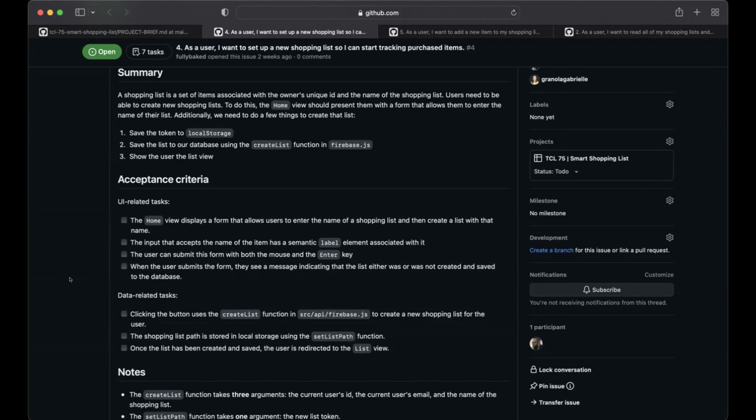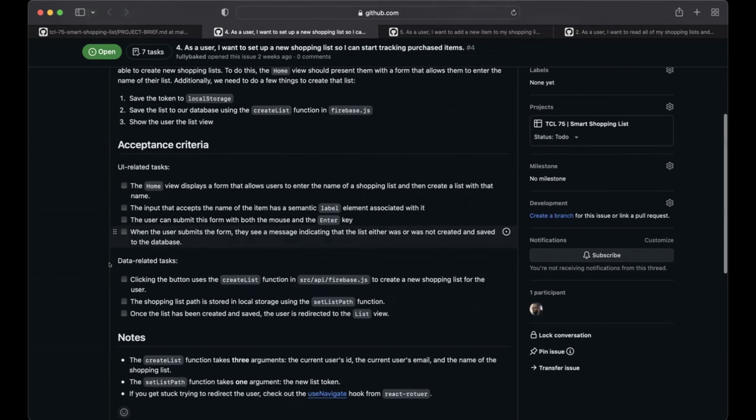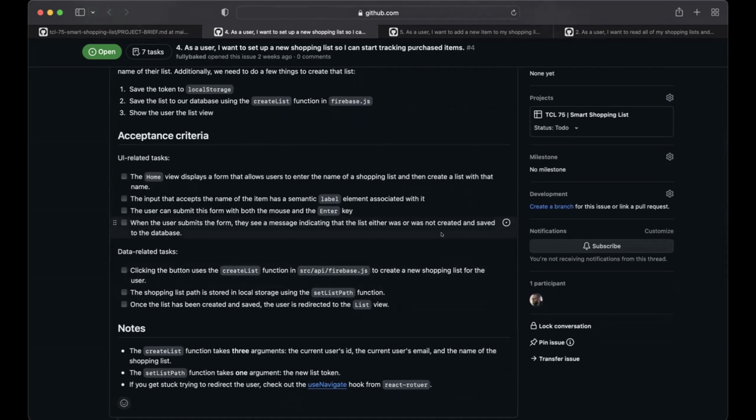If we don't have an answer, I'd love to dig into this and share it with the team. I always like to make sure that we have very clear criteria for pull requests, just to make it easier on the team. Sounds good. For your question though, Warren, whatever you or your pair decides, just put it in the comments and we'll go with that for the acceptance criteria. Either is very valid: you create a list and then see it in the lists view, or you create a list and it goes straight to the view of the list you created. So I think either is a valid user experience.